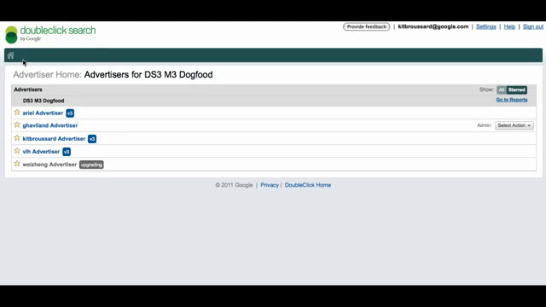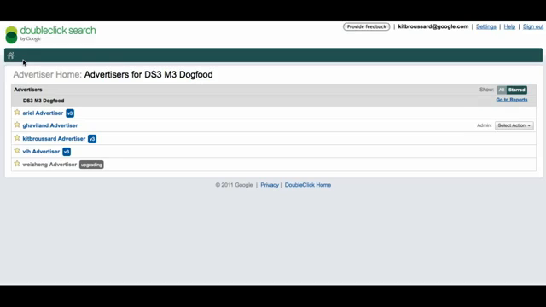This is going to be a sneak peek at what we're working on, but everything you see is a production system. So I'll be logged into a real account and making real changes that get sent out to the different search engines that we can manage. My name is Ariel Bardin, and I'm a product management director at Google, and one of the projects I'm working on is DoubleClick Search V3.